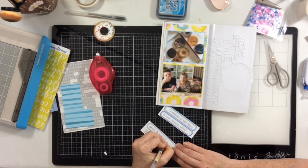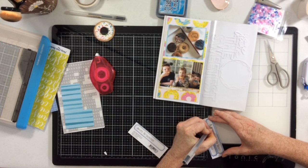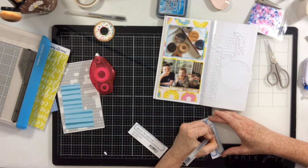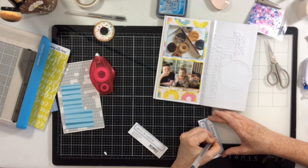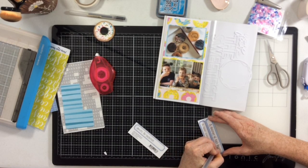I picked out 3 blue labels. I'm going to do all of my journaling on these 3 labels, and then I'm going to fussy cut them out and attach them to that side of the page. And that'll be the end of that page, or the finishing of that page. It doesn't need any more embellishments because donut shakers, right?